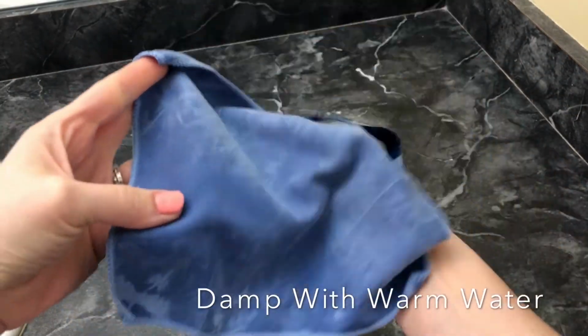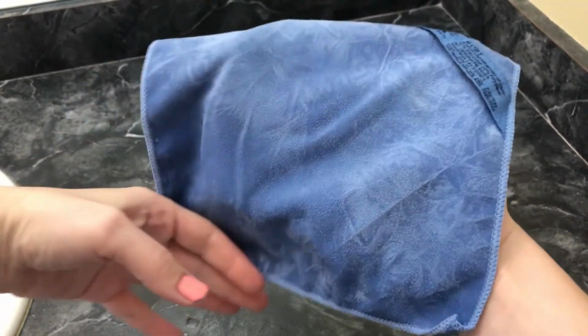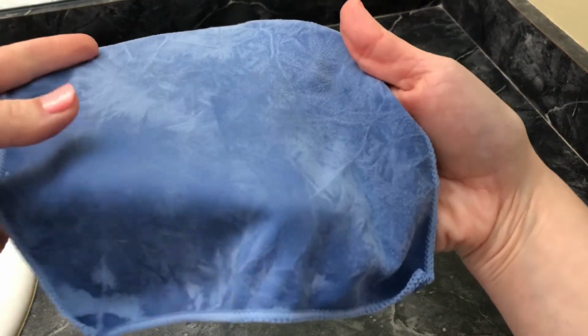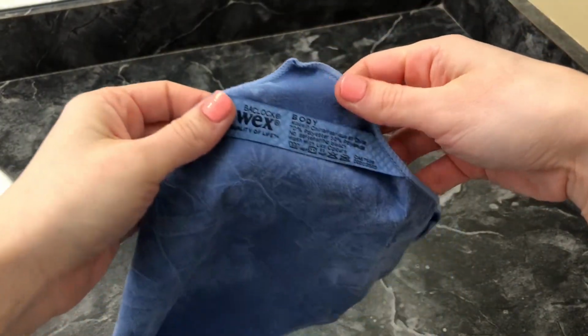So a microfiber cloth, like I said before, will suck in all the bad stuff, all the grime, into the cloth just by using warm water. You just easily get it wet and then swipe it over my face. I like to use it mostly in the morning when I wake up and I don't have a lot of stickiness to my face and I don't have a lot of time, or two, I feel like I just don't need a really deep clean. So then I will just wipe my face down with that damp Norwex, or I use Norwex, but you can also use a different brand of microfiber cloth, and then I will go on to my next step in my skincare routine. So it's a really quick and easy step. It also works well for removing your makeup removers and any type of grime that you have from that step. So that is the microfiber cloth.